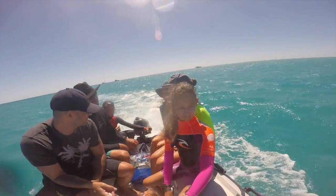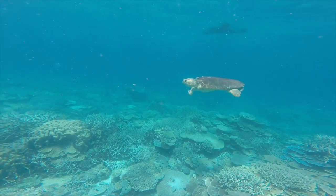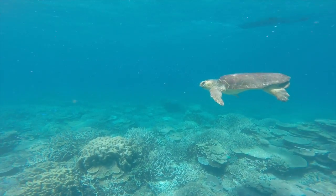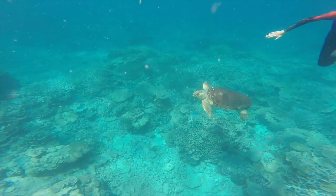On our way to the outside of the reef to snorkel, the boys attempt to spear some fish and we find a beautiful friendly old turtle. Snorkeling in these clear waters never gets old.